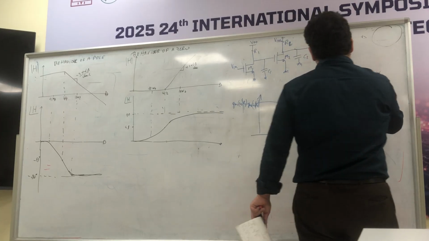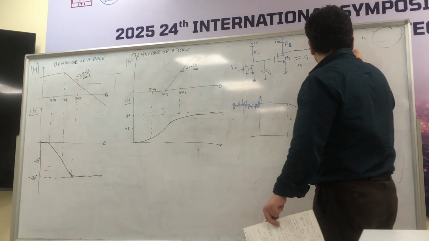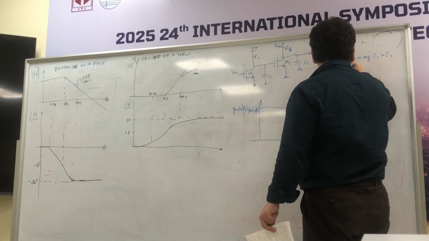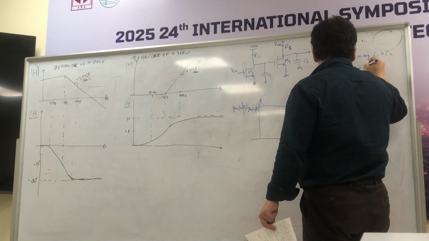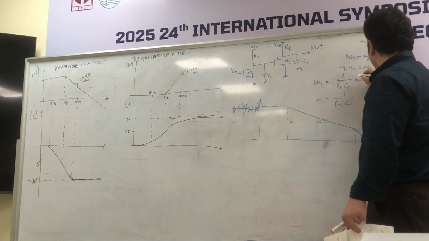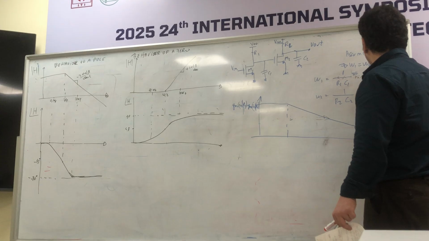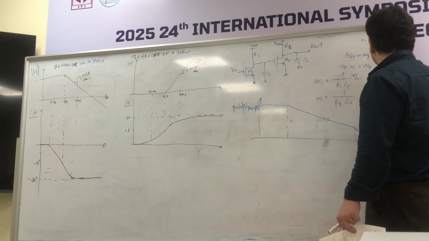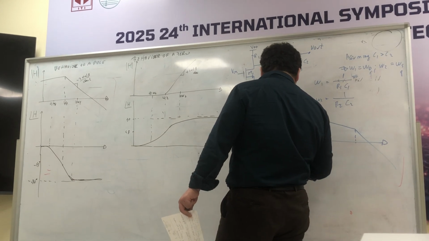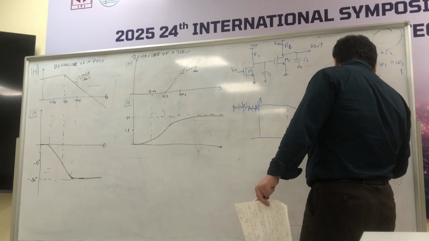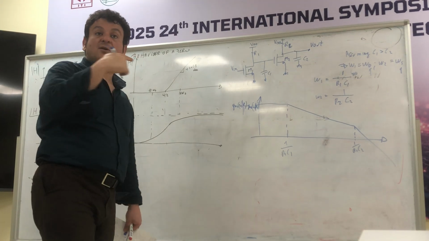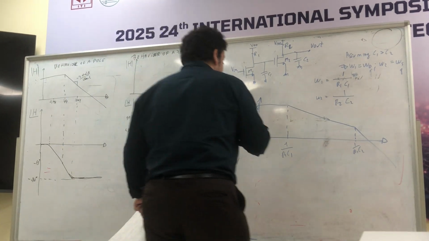Assuming that C1 is larger, okay? Assuming that R1 C1 is larger than R2 C2, the dominant pole is the first one, and omega 2 is the secondary pole. So omega d, dominant, is 1 over R1 C1, and here omega s, secondary, is 1 over R2 C2, okay? Why draw this? To just show you the behavior with respect to the phase, okay?